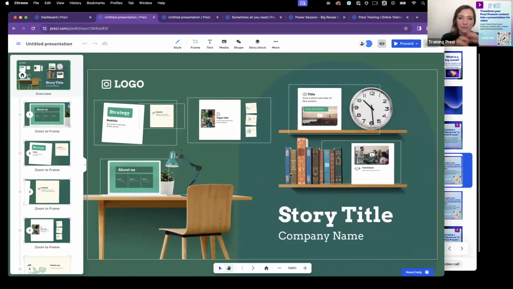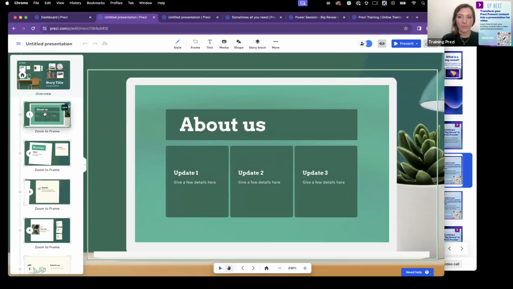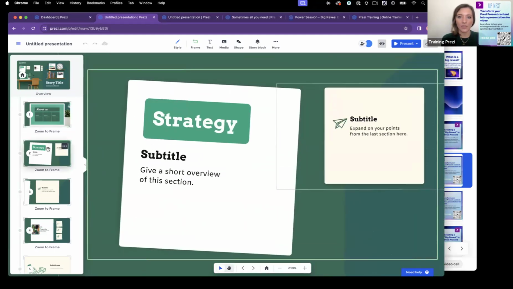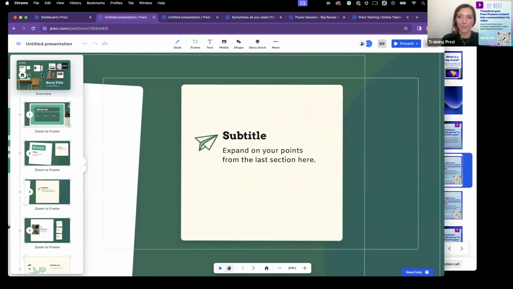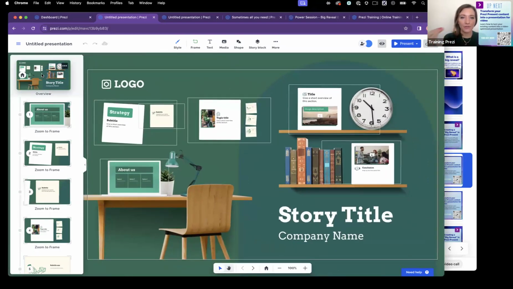I think it's got a nice scene set. You'll see on your canvas where the frames are already located, and in your timeline you can see that you're going from the overview into the first frame, about us, zooming up to your next topic, etc.